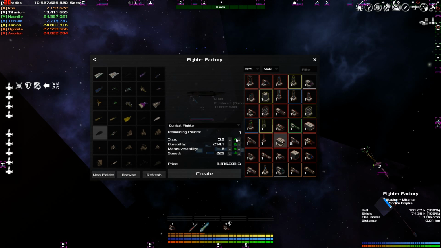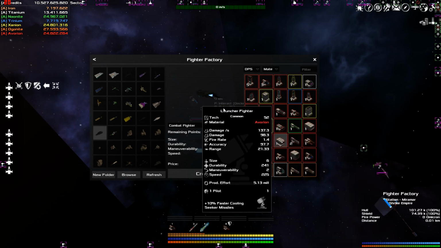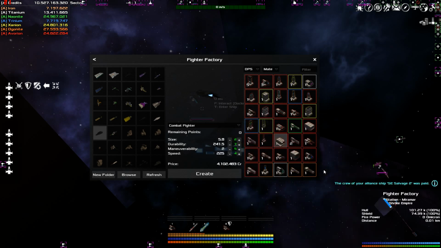And of course, as you change these numbers, the fighter's going to get more expensive. So right now that fighter is 4 million credits. It's going to be using the double launcher turret. Now this turret, once I use this on the ship, is going to be taken away and used on the ship, so you'll no longer get to use it. If you want to make multiple fighters of the same kind, you can either actually buy them like this, or here shortly I'm going to show you how to build them.